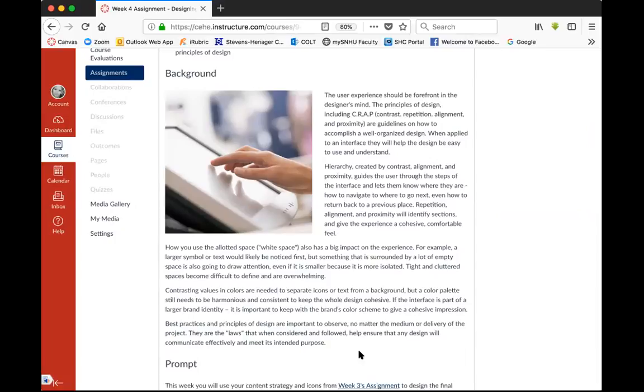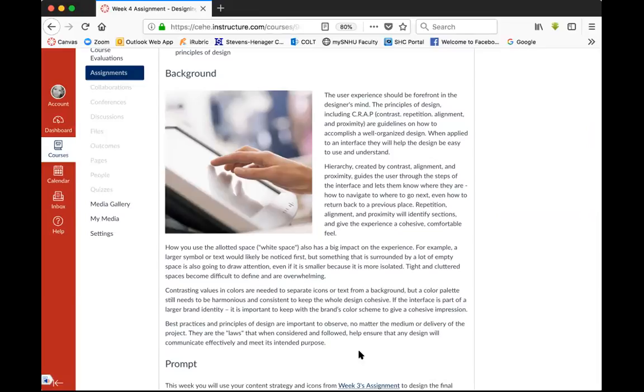For example, a larger symbol or text would likely be noticed first, but something that is surrounded by a lot of empty space is also going to draw attention, even if it's smaller, because it's more isolated. Tight and cluttered spaces become difficult to define and are overwhelming. Contrasting values and colors are needed to separate icons or text from a background, but a color palette still needs to be harmonious and consistent to keep the whole design cohesive.